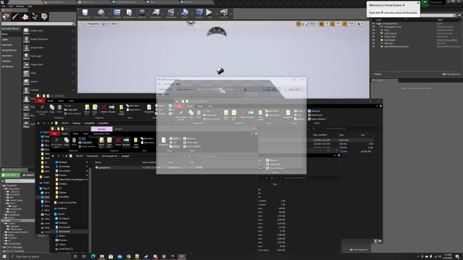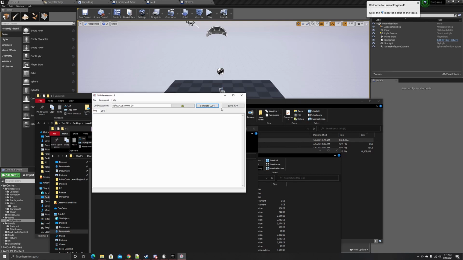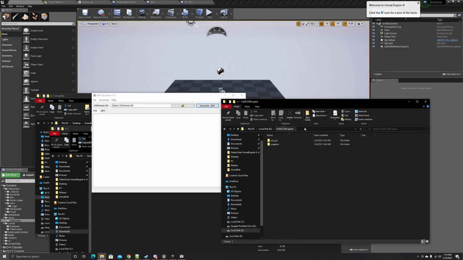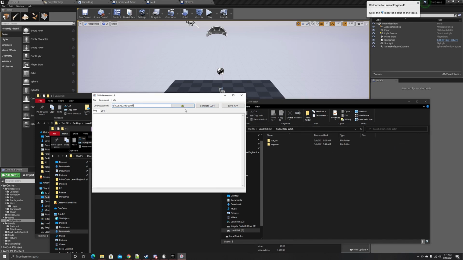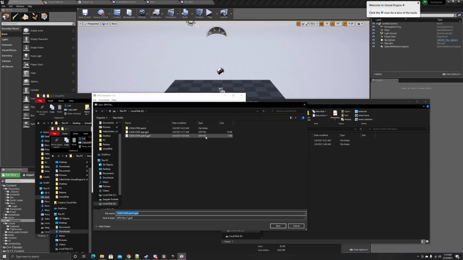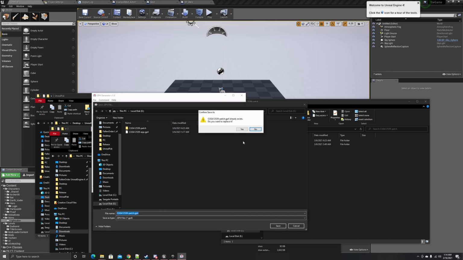We're going to generate a .gp4 file, or at least I am, because you need to do that so that it can create a fake package file. I mean, I don't know all the logistics. I'm not a PS4 jailbreaker or anything like that. I just know that this is what I have to do. So that's what I did, and it allows you to make the fake package file, and then you can install it to the fake package on the PS4, the fake package being the actual game.